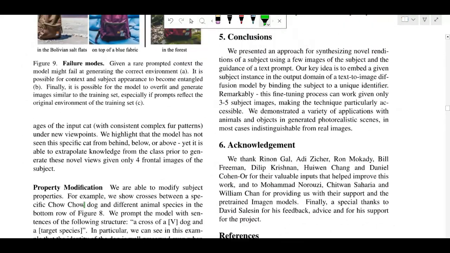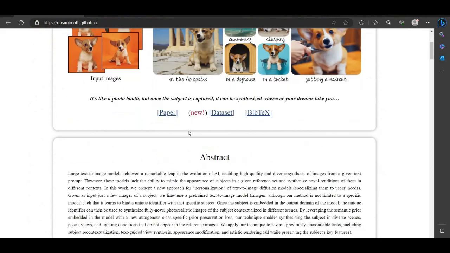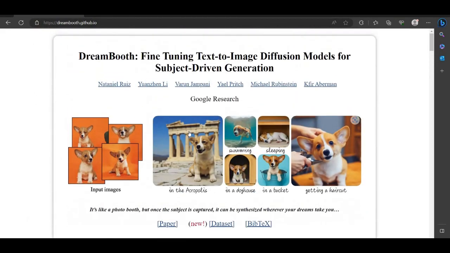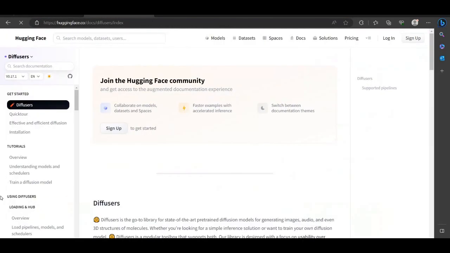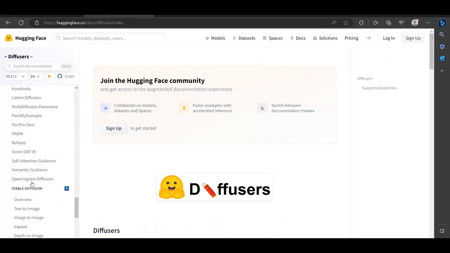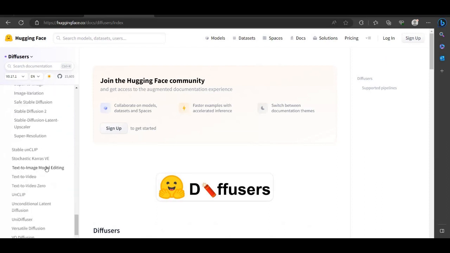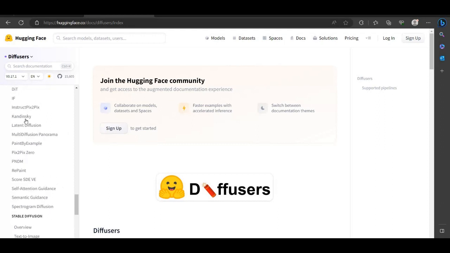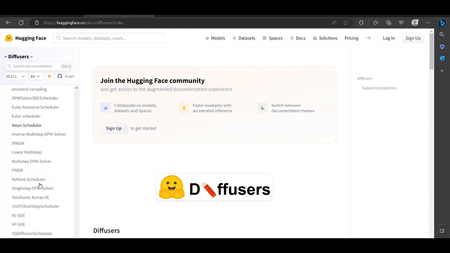It is very popular. People have used it a lot, DreamBooth, along with textual inversion also. And this is the web page. It is also there on diffusers. So diffusers, Hugging Face also has this, and yeah, it might be somewhere here. Where is this? Oh, Kandinsky came. Nice.